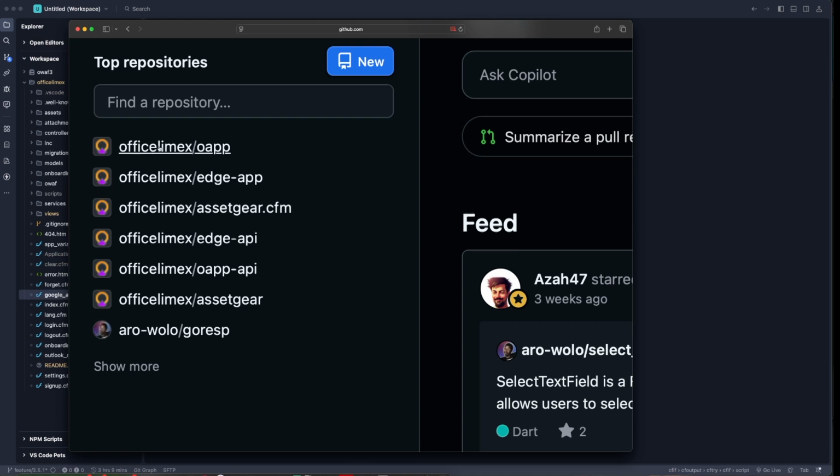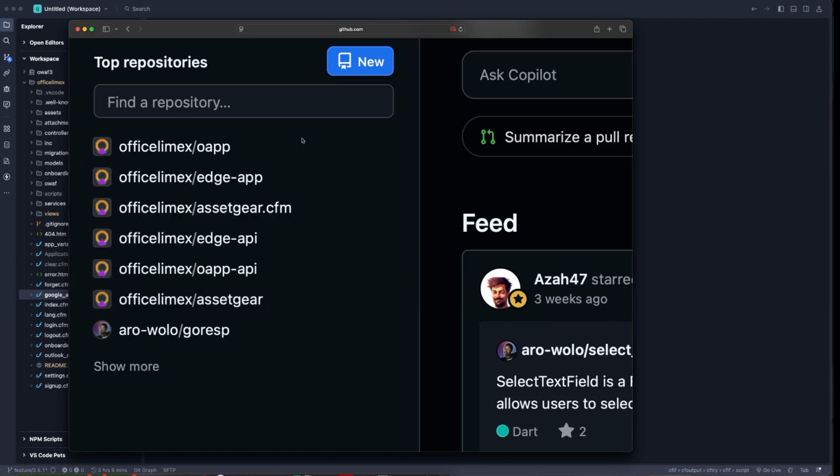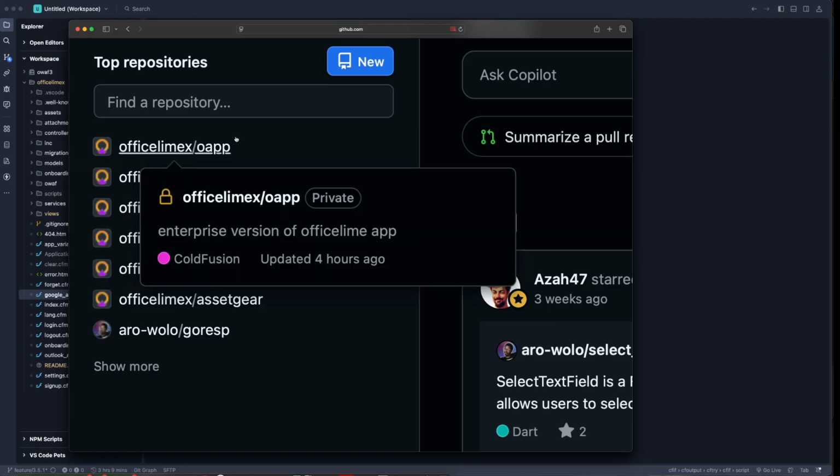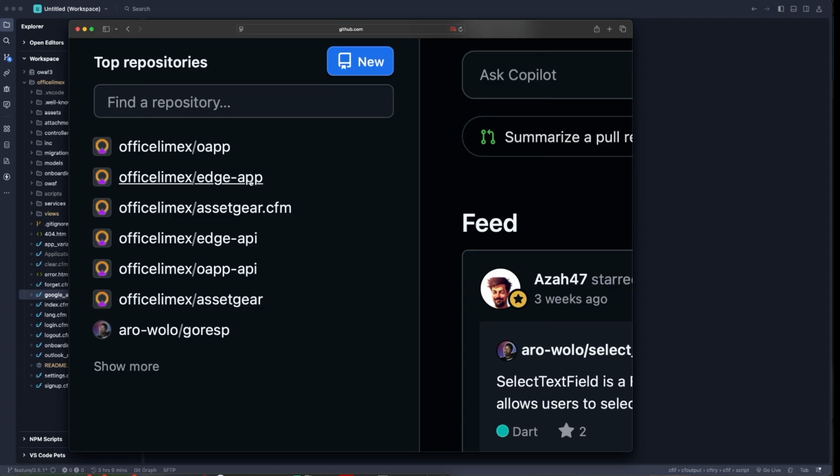This is officially Office Lime. This logo is our logo in the future. This branding in the future, but we're going to talk about that later. There's a lot of things we want to do with Office Lime. So these are products in development, which I'm sure you're not aware of. Nobody's aware of it anyway.